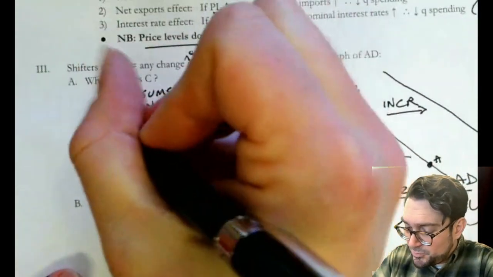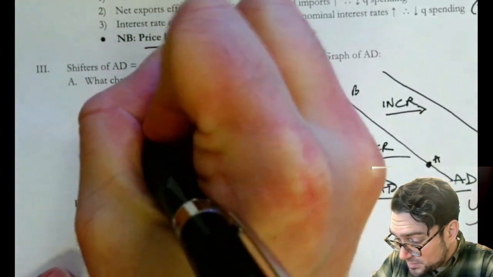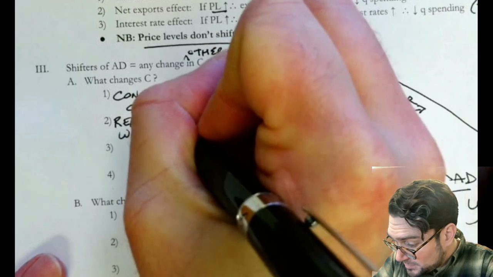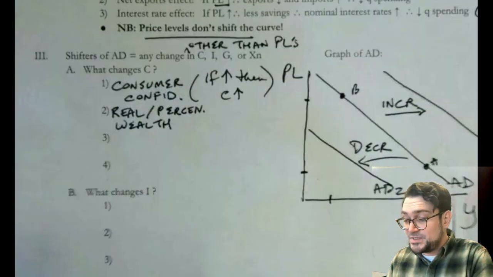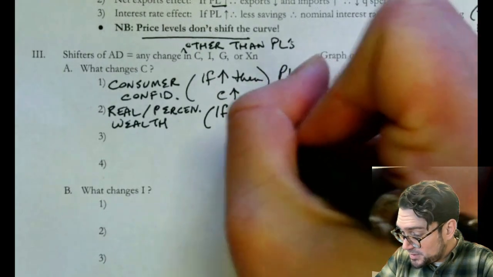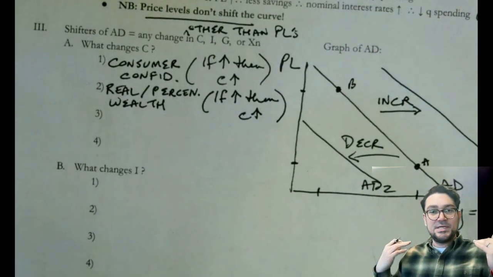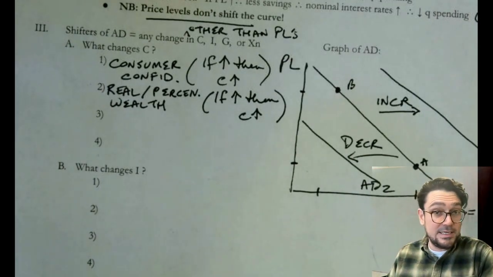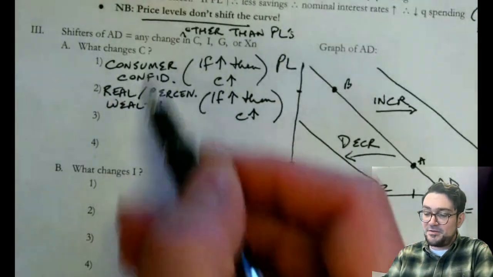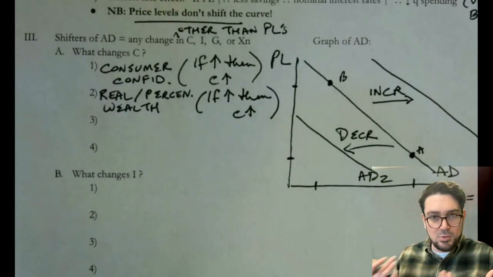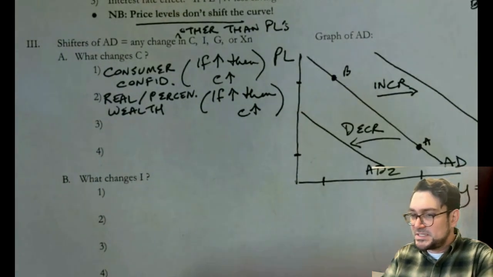Right? The real value of your assets, your real wealth, real and perceived wealth, right? So perceived wealth could affect your confidence as well. But if you are literally more wealthy, then you're going to consume more stuff. So if the stock market is going bonkers, you may not even actually sell those shares and get that money, but it makes you feel wealthier, right? And even if you aren't fully invested in the stock market, that can kind of bleed into consumer confidence a little bit. But if you legitimately have more wealth, you will consume more as well, right? So that's kind of another related factor to this.